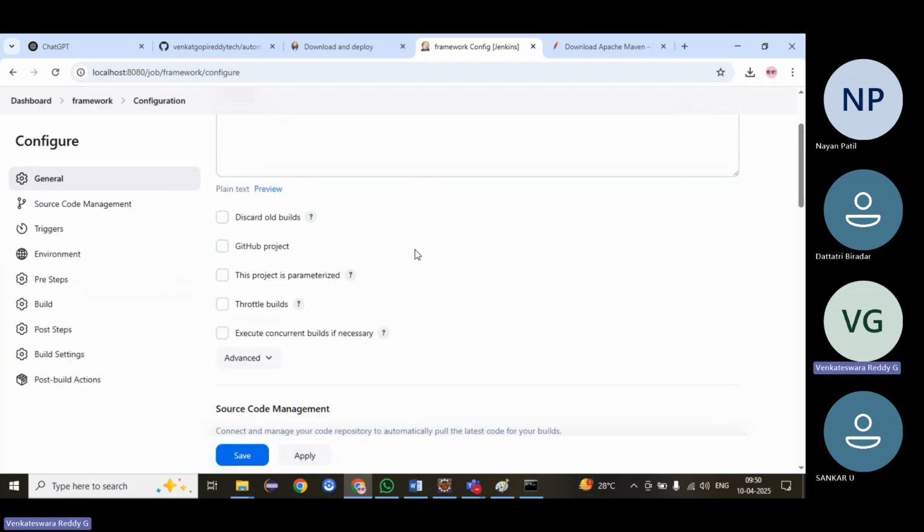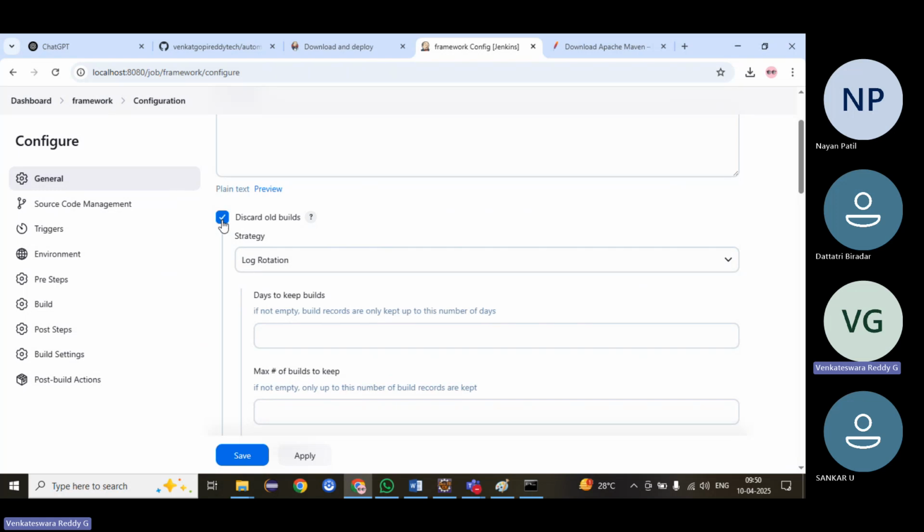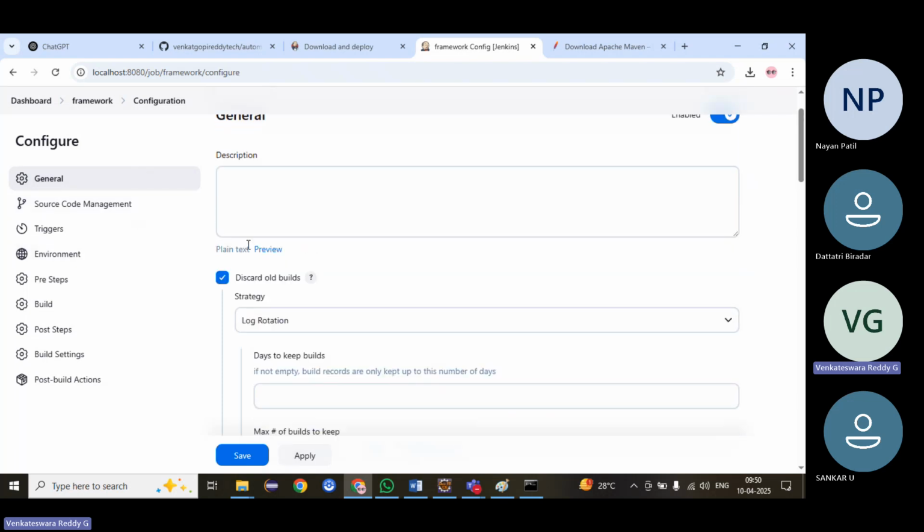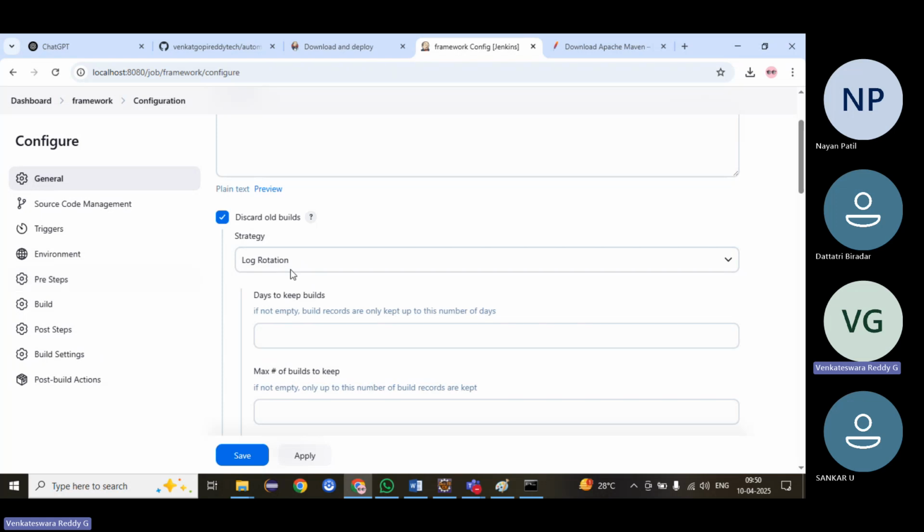Now here, if every time you want to discard old builds, we can discard them. That means whenever I run the job, I want to discard old builds.